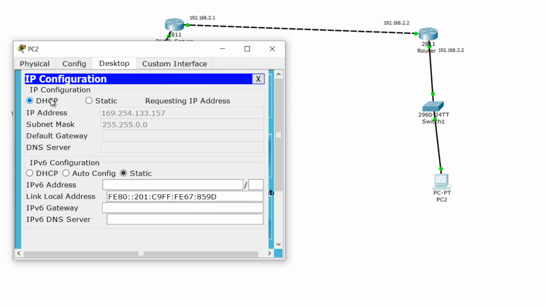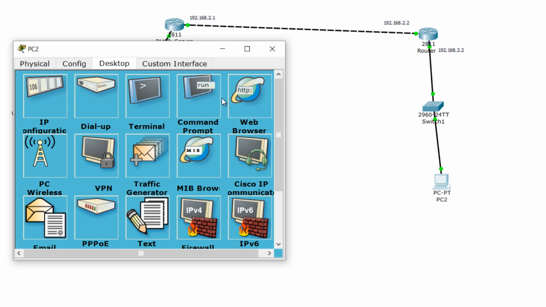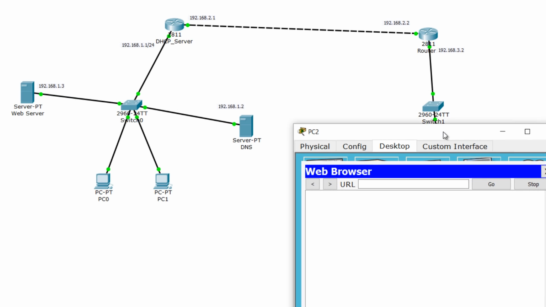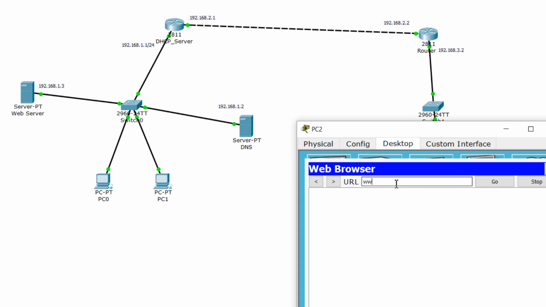Very simple thing, guys. I'm really sorry, I'm not feeling too well today, and that's the reason I'm making such elementary mistakes. Please forgive me for that today. Anyway, so you can see that it has now assigned an IP address in that range, 192.168.3.6, and 192.168.3.2, which is the default gateway, and it has assigned the DNS server as 192.168.1.2.